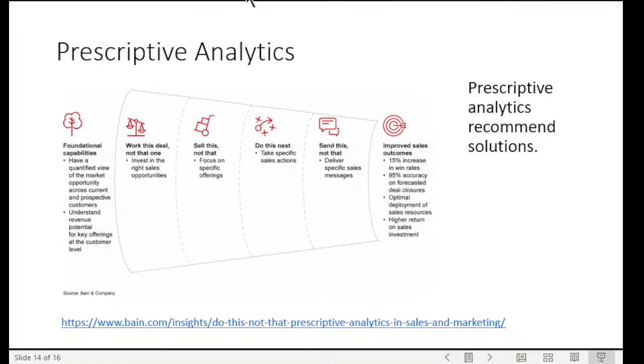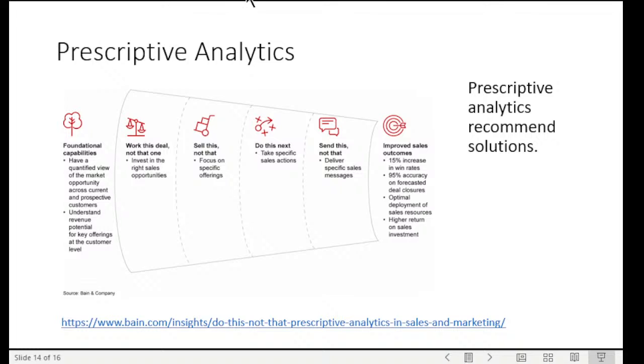Prescriptive analysis takes this and recommends solutions. So it's not making a prediction properly so called, but it's taking a model and then it applies different hypotheses or different possibilities to that model and makes predictions based on that, and then from that may select the optimal outcome based on a set of criteria. So, in marketing, for example, which is where this example comes from, it says, work on this deal, not on that one.